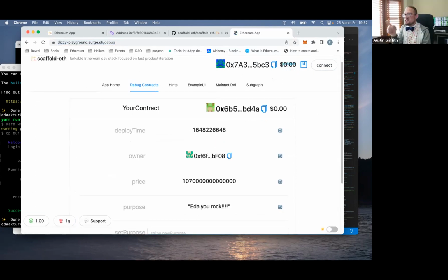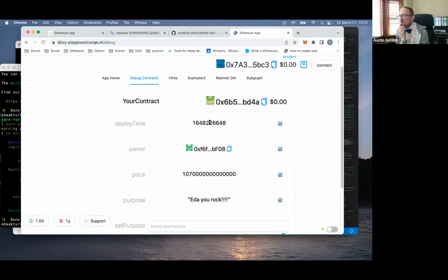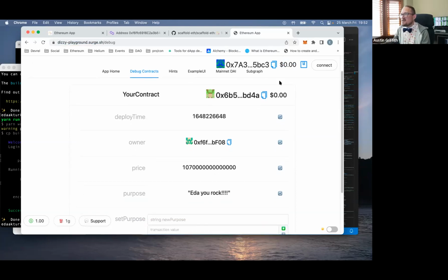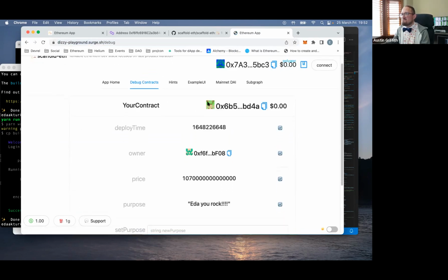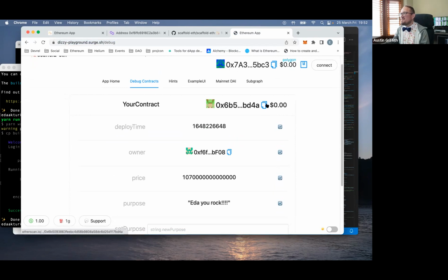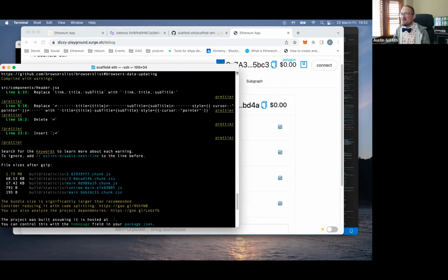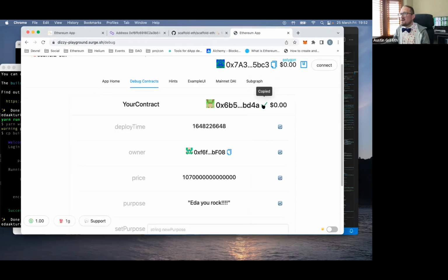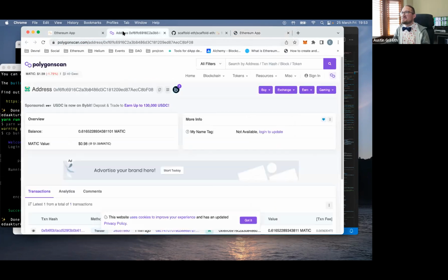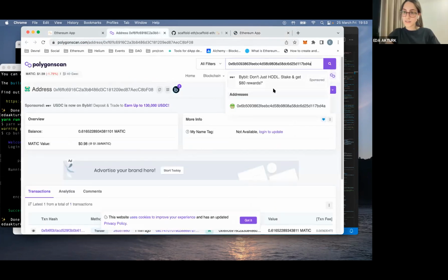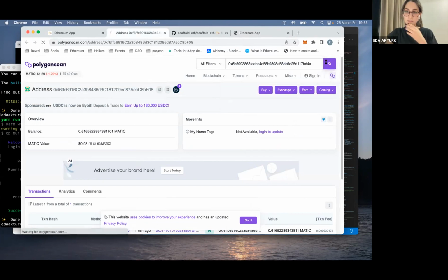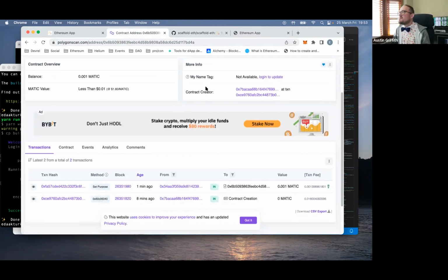What's interesting here? Why isn't there value in the contract though? I don't understand why the contract doesn't have some ETH in it. Didn't we already send? That's strange, right? Didn't I pay in? I wonder what's happening there. Let's go look at the contract on Polyscan. Did it give us a new contract when we redeployed? I'm not sure either. Let's go check that out.